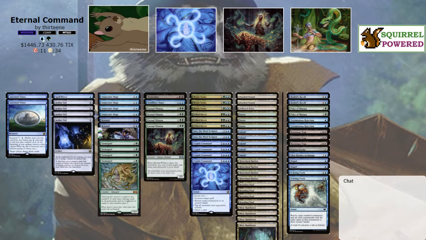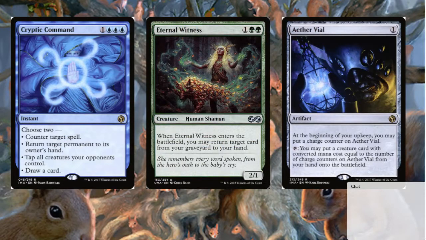But this deck is 4-drop tribal. So what we're trying to do with this deck is essentially be blue Jund. We're going to try to 2-for-1 every opportunity that we get. And the primary combo that we're trying to abuse here is Cryptic Command with Eternal Witness.